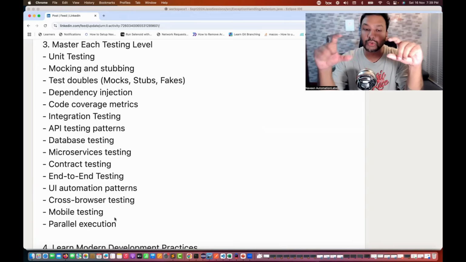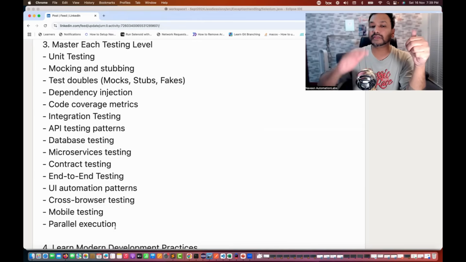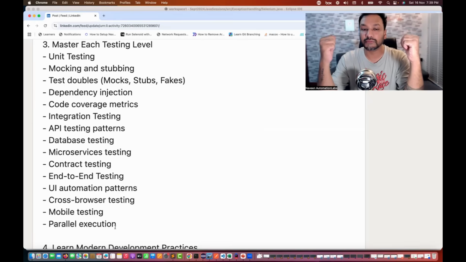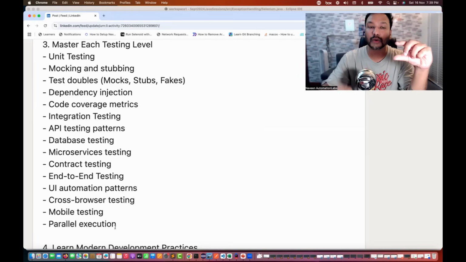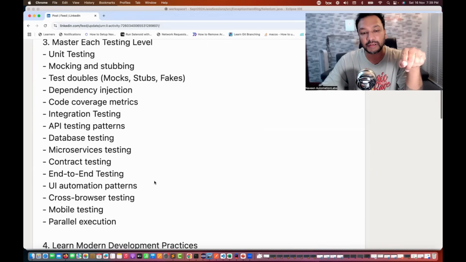So you have to look into those areas, because parallel execution is a very, very important factor from the execution point of view, to save time, plus give the results quickly instead of giving the result after 3 or 4 hours. When you're running the test cases in parallel mode, you are getting the result within 60 to 90 minutes only, right? So think about these different levels of testing that we are performing.